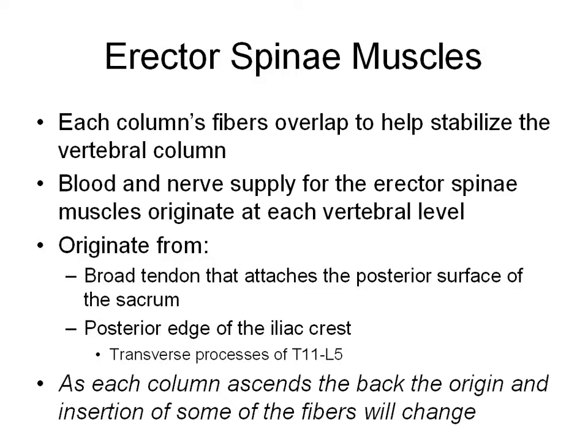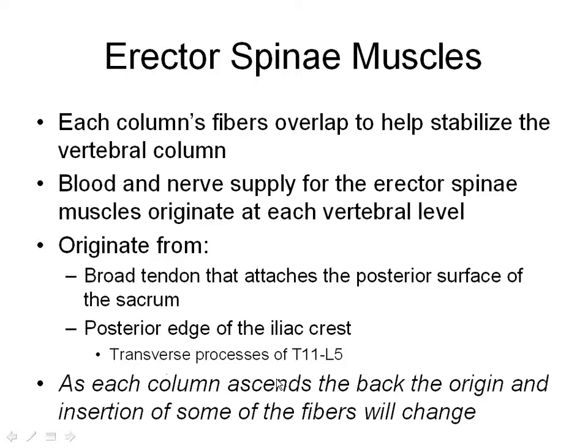Where do they originate from? All three are going to originate from something called the broad tendon, and the broad tendon is on the posterior surface of the sacrum, and also it extends up to the posterior edge of the iliac crest. We'll even see the broad tendon coming in as far as the transverse processes of T11 through L5.